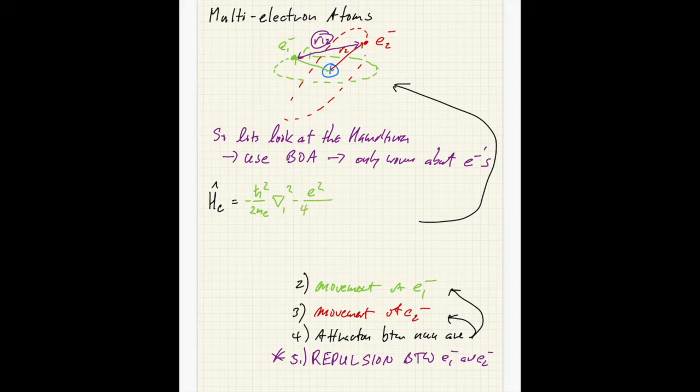And then we have the exact same term for electron 2, except what's different here is that the del operator is for electron 2. It isn't shown in the equation, that's my typo. But you can see the two different variables are R1 and R2. So this Hamiltonian has taken into account the kinetic energy of each electron and the attractive potential energy between each electron and the nucleus. And this is also a manageable Hamiltonian.